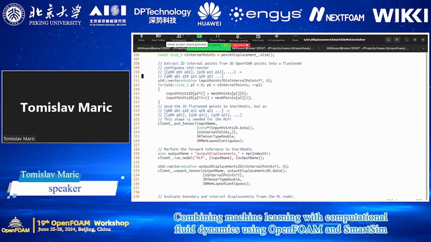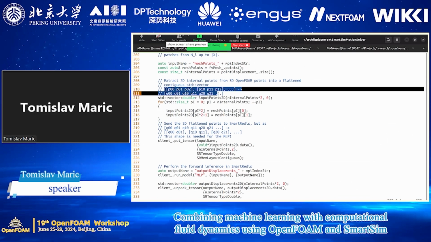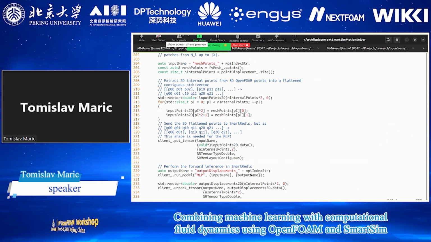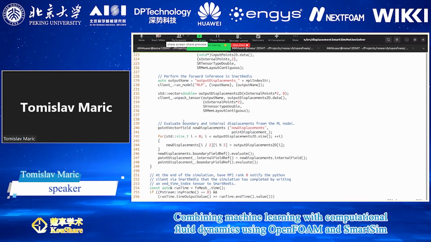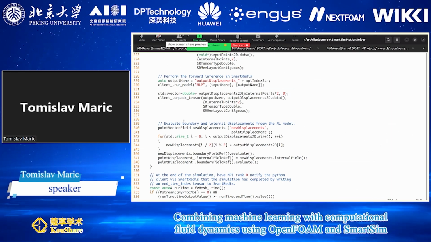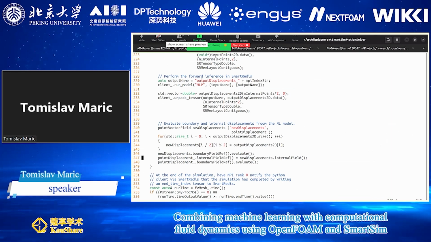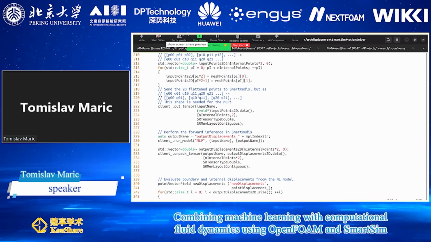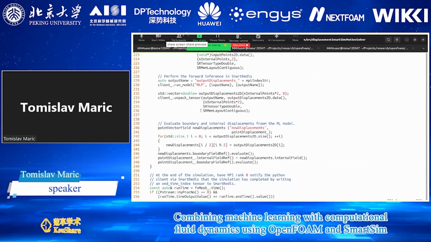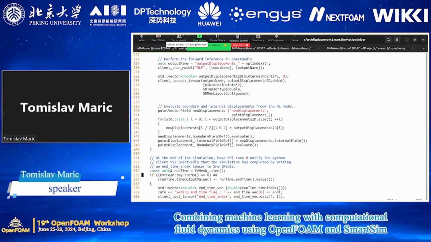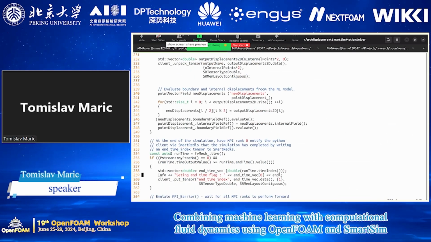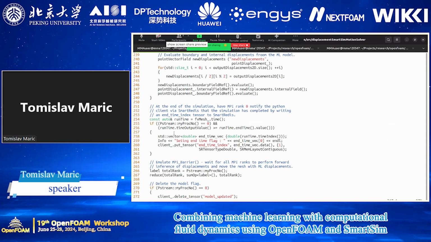So this is a little bit of ordering of OpenFOAM data, so to say, the way that we can efficiently do that. As I mentioned, since the last workshop, we moved on a little bit and made this more efficient on the OpenFOAM side. There's just some addressing being done here. Nothing complicated. If you read the comments, it's going to be relatively clear. And then we have the internal fields basically.